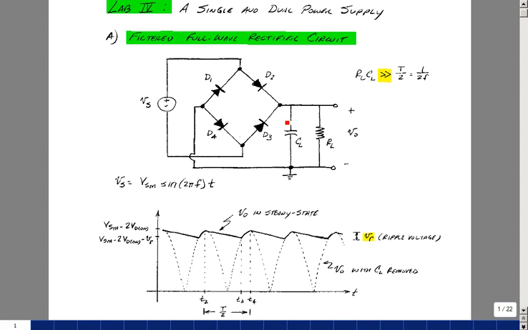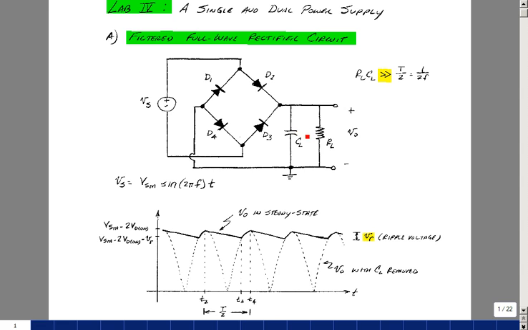Suppose further that this capacitor is not here. So when the input is positive and large enough, current will flow this way, back through the diode, through the load, back to the source. That's really this portion of this dotted curve over here. When the input goes negative, the current will try to flow back this way to the source V sub S. And that's really this curve inverted, because the current through the load is always in the same direction.